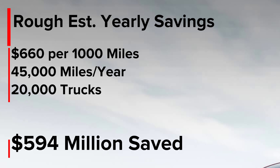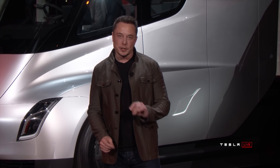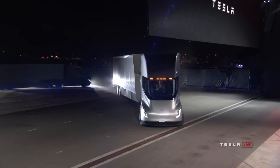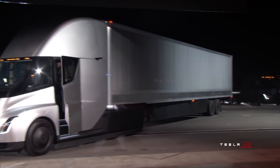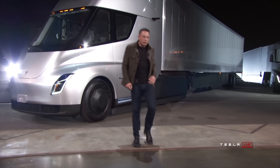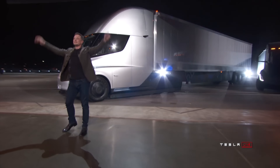Keep in mind that these are based on Tesla's estimates. At the announcement event, Elon said the phrase 'we're confident that' a lot. So this obviously isn't 100% proven out, but if these innovations truly come to be, which seems possible from Tesla, it will be a gigantic game changer. My math is incredibly rough and just illustrates how much these numbers add up. Those numbers I'm citing are correct for Amazon's fleet size and average miles driven, but there will be other cost factors involved, including charging time. However, as we frequently see with electric cars, maintenance will likely be much cheaper.